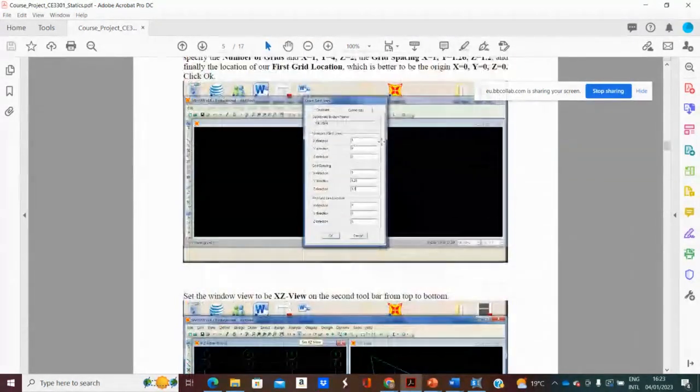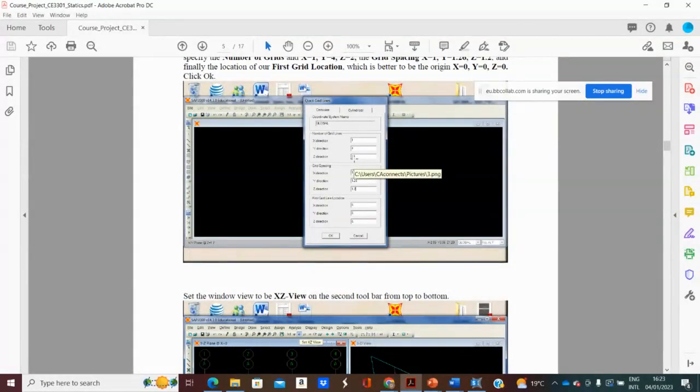So we define that in x direction we don't use, in y direction we need four grids, in z direction we need two grids. Because we don't use x direction, we just use the default 1. We cannot put 0, so we use 1. So we will just work in y and z axis.